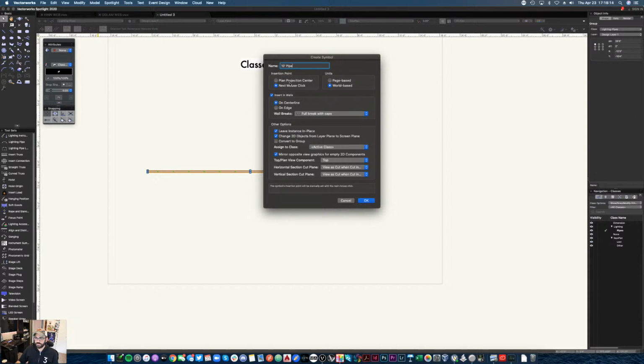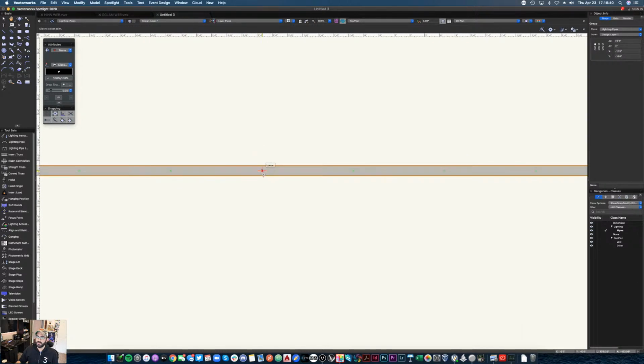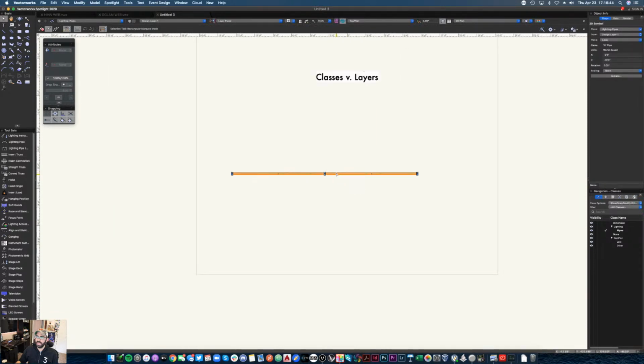I'm then going to choose how I want to have my insertion point. If you do center, it's going to find the exact center of that object, which is probably what we want for this. I usually use next mouse click, and that allows you to specify where you want that point to be. So for instance, if I wanted the insertion point to be over here on the end and I clicked there, whenever I reinsert that symbol, it's going to be over here at the end. But let's go ahead and just do it at the center, just like that. And we'll put it right in that folder. And now I've got a symbol.